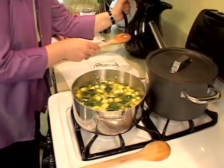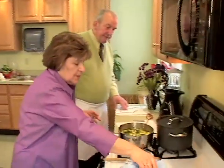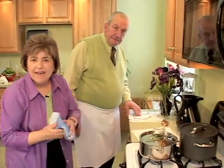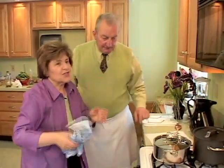Now we cover this and we let this go. That's really hot because we've kept it on a hot burner there, so pick it up. We're going to cover that and let that go for about 5 minutes. After that, we're going to take the cover off. We're going to whisk in this cheese mixture and the basil, and voila, it's ready to eat.